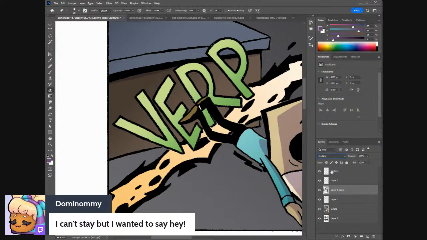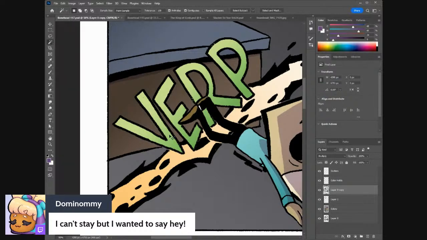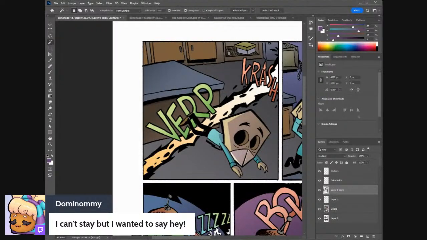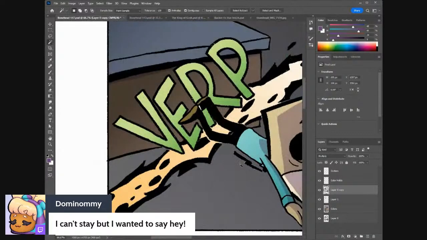That's what that does. And then let me do select. So for my color holds, let me title this layer color holds. And I'm sure I've certainly showed this on a previous stream, but anyway, for my color holds, I will select on that ink layer. I'm going to select, let me do non-contiguous, and that'll select all the blacks. Okay. If I have contiguous selected, it's going to select one contiguous section of black. That is to say, see how this tie isn't actually connected to any of the rest of the black? It'll just select that.